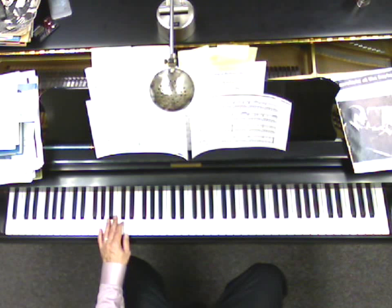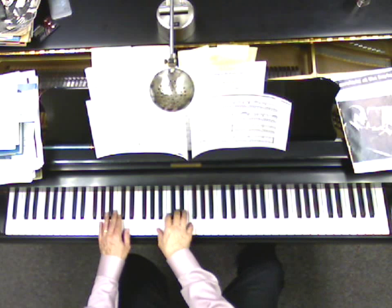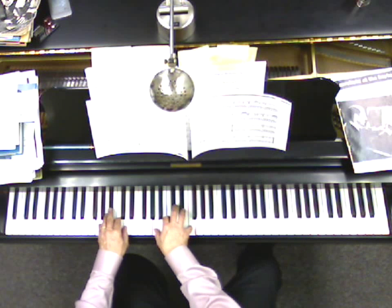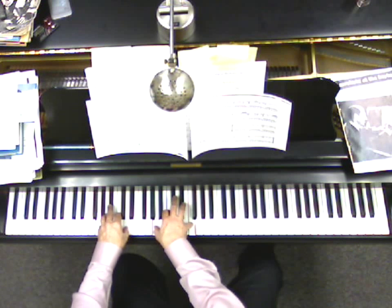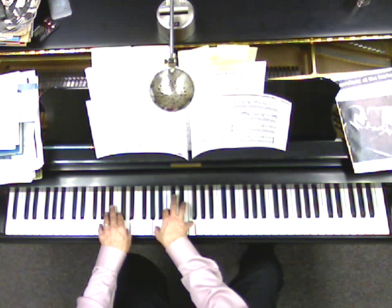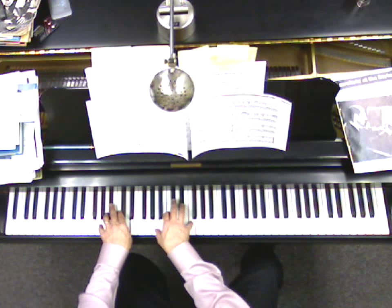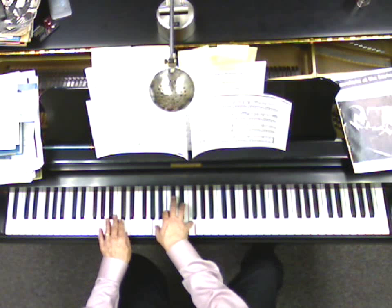So what we need to do is unweave that very, very slowly and gradually get faster until you feel it change into a different perspective. And that's the fun of this mixed division. Watch. Together. You can play along. Together, right, left, right. Together, right, left, right. Together, right, left, right. Together, right, left, right.